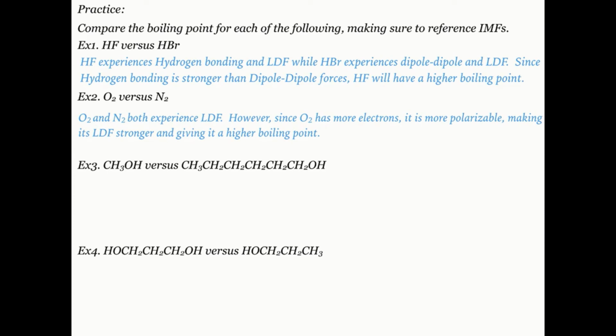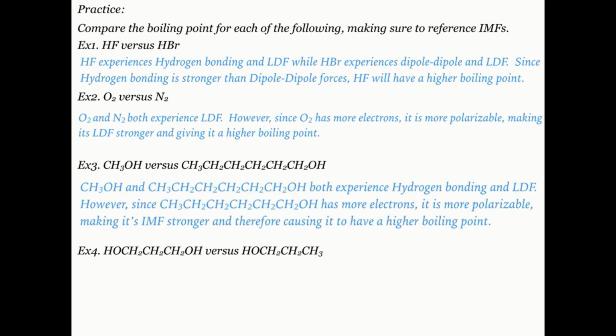Okay? So let's compare CH3OH and CH3CH2OH. All right, so both of these molecules, since they are polar and they have hydrogen bound to an oxygen, they both have hydrogen bonding. Well, great. How can I compare them? Well, in addition to hydrogen bonding, they also experience LDF, because notice for each of these explanations, for HF, it's not only that it has hydrogen bonding, it also has LDF. And for HBr, it also has LDF. So these have hydrogen bonding and LDF. If I compare the strength of their London dispersion forces, since the second molecule has more electrons, it's more polarizable, and therefore it's going to have a higher boiling point.